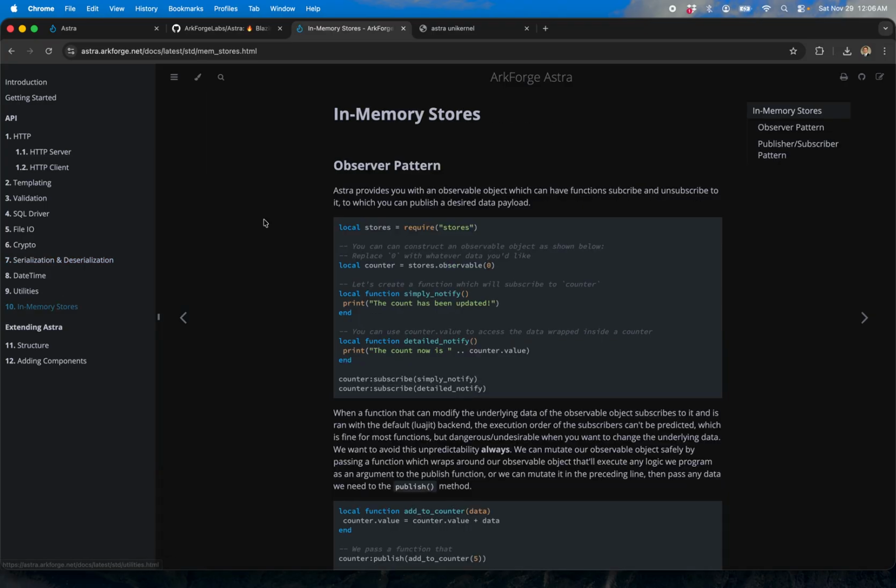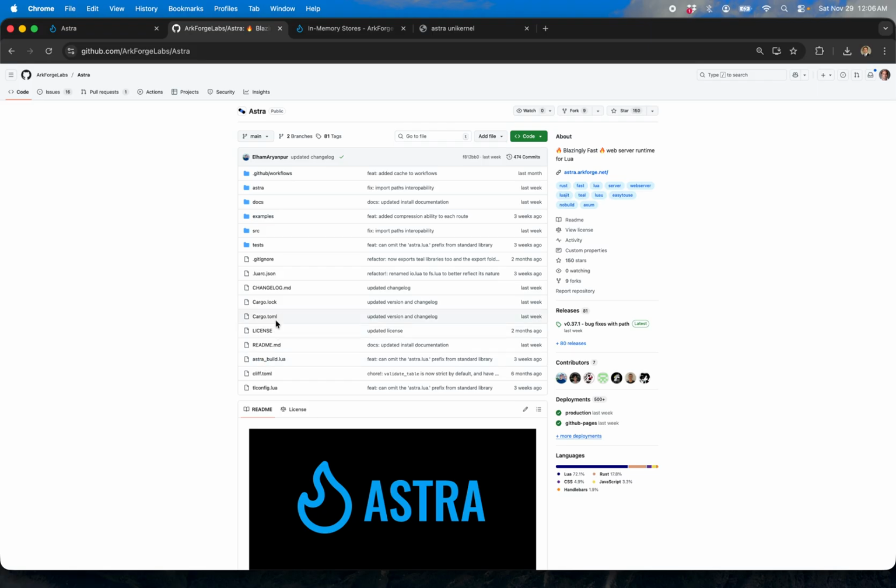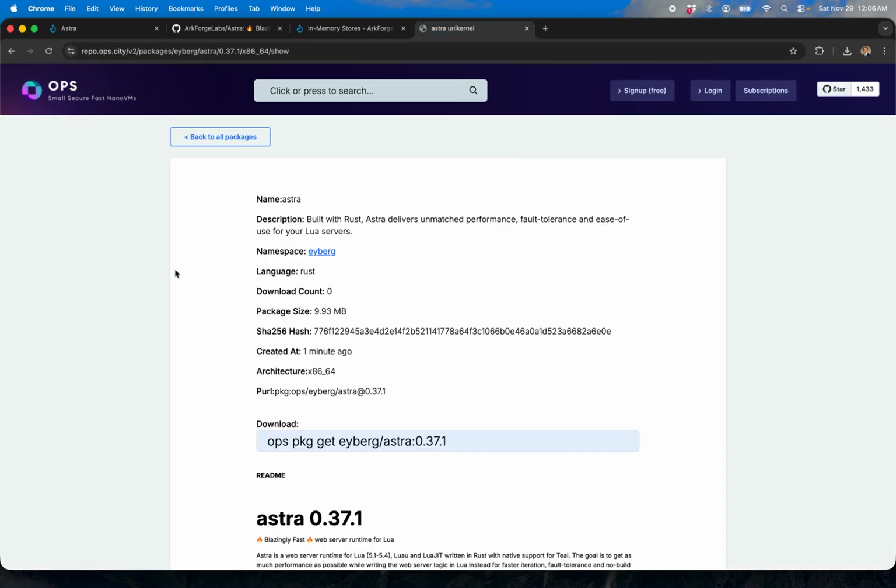It even has some in-memory helpers here, but pretty cool, right? And it's relatively new, looks like just the past month or so. Pretty brand new. If you want to get the Unikernel package I made, it's a whopping not even 10 megs.